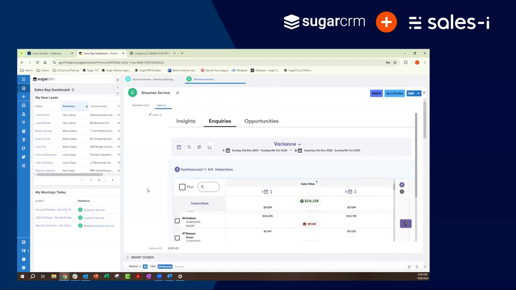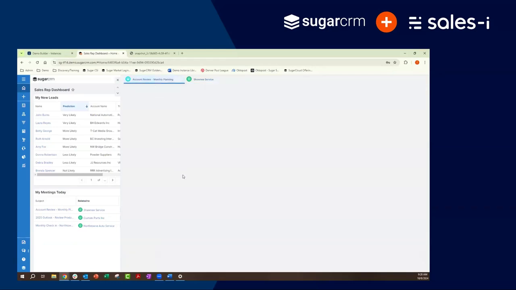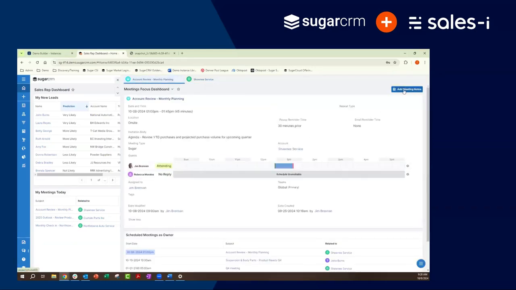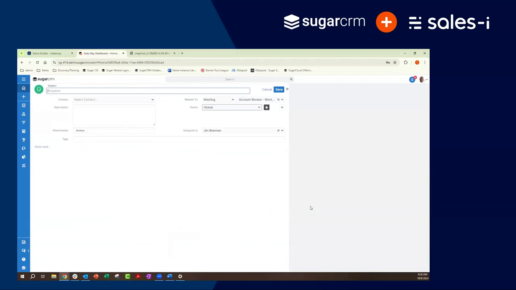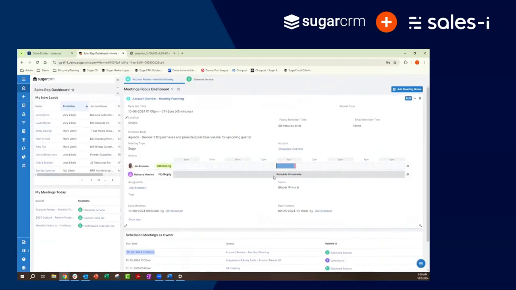And then within, again, very quickly, if I wanted to add some notes to my meeting to remind myself of some of these talking points, I just click on my scheduled meeting. And again, I can add meeting notes using one of those quick action buttons. Very quickly, I'm moving from that sales intelligence data, what they're not buying and maybe what they are buying and I can sell more of, and adding a quick note for myself to remind myself to bring that up during my meeting.